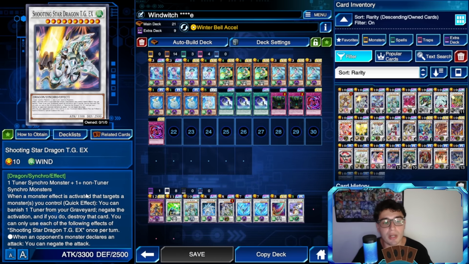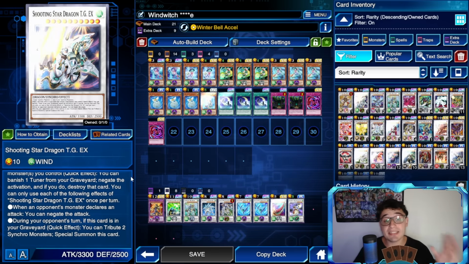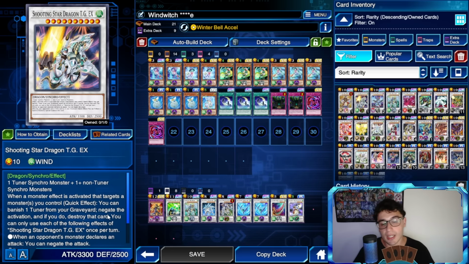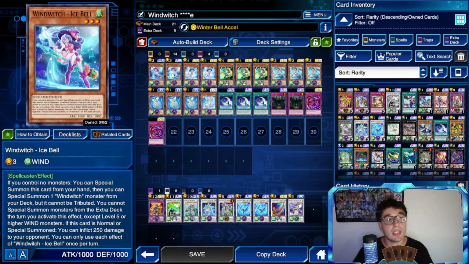So the Shooting Star Dragon could be something because it's a negation of multiple monsters' effects, as you're gonna have plenty of tuners in your graveyard, plus this guy eventually can negate an attack. But as a Stardust Warrior, he can't come back from the grave because of the restrictions of the skill. And yep, with that said, we have double Windwitch Eye spell, so this is actually kind of free-to-play friendly.